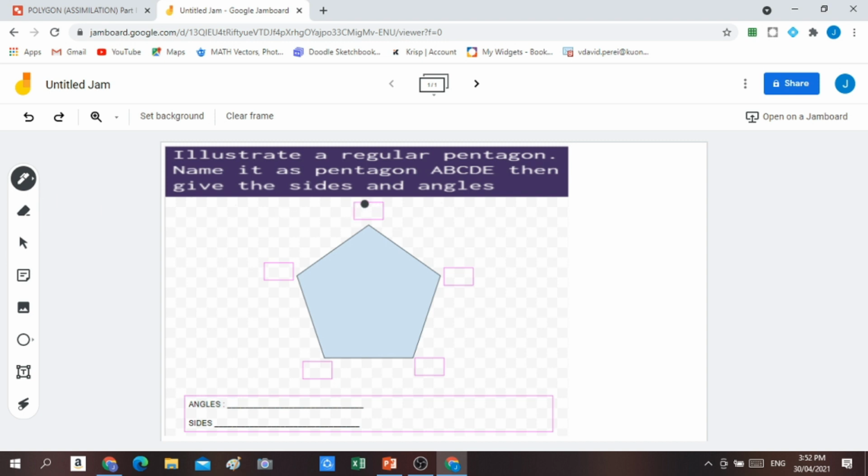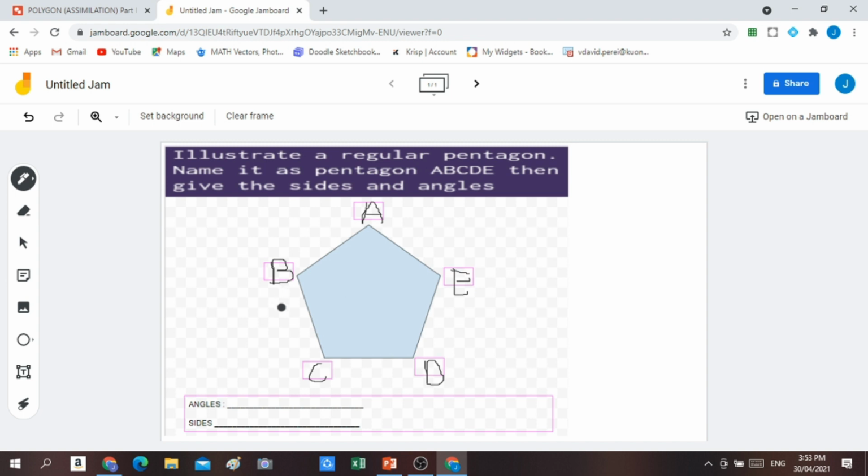So how do we do that? We can go this way or that way. The most important thing is that the labels are consecutive. For example, I will give this one as A. Here we have B, then here C, D, and E. Whether clockwise or counterclockwise, what matters is that they are consecutive: A, B, C, D, E.